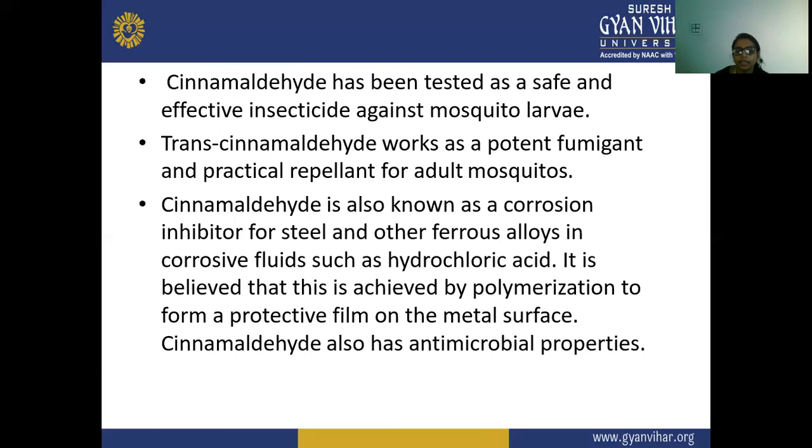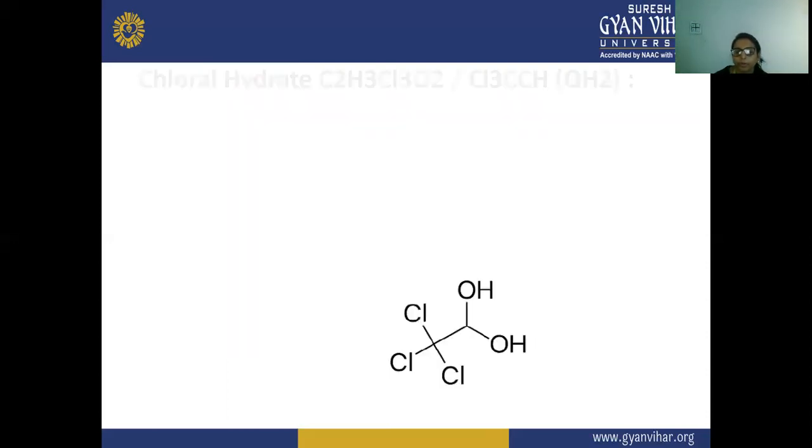Cinnamaldehyde has been tested as a safe and effective insecticide against mosquito larvae, and trans-cinnamaldehyde works as a potent fumigant and repellent for adult mosquitoes. It is also known as a corrosion inhibitor for steel and other ferrous alloys in corrosive fluids such as hydrochloric acid, and it is believed this is achieved by polymerization to a protective film on the metal surface. It also has many antimicrobial properties.